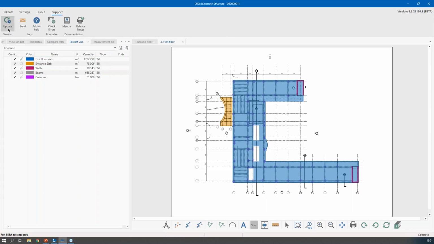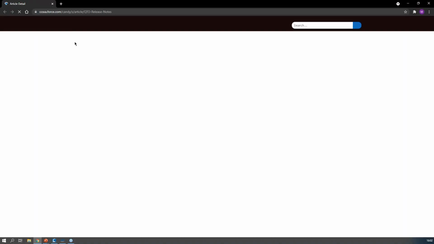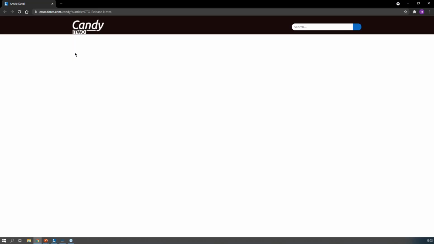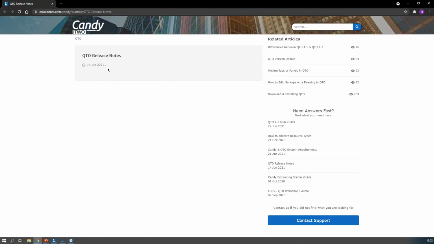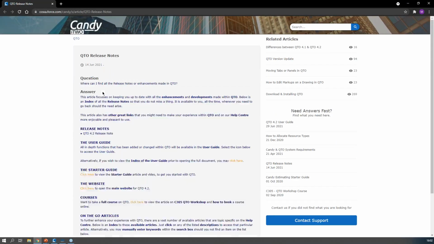Then under support, we've also got update. We've got send. You can send your logs if you need support. Ask for help if you need support. Check errors if you need to check for errors, and manual and release note, which has also basically stayed the same. Just to mention, if you click on release note, that will also take you to our help center, where you can then find the release notes for QTO 4.2.